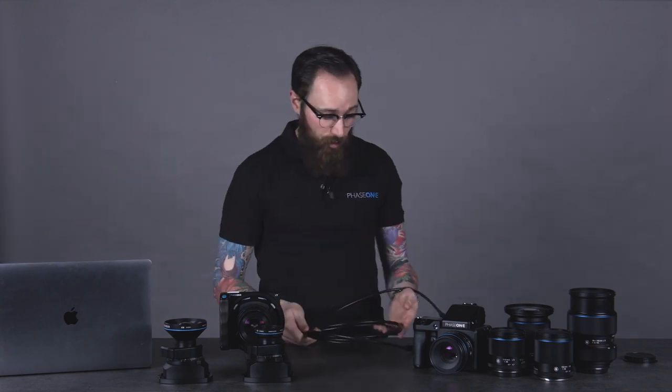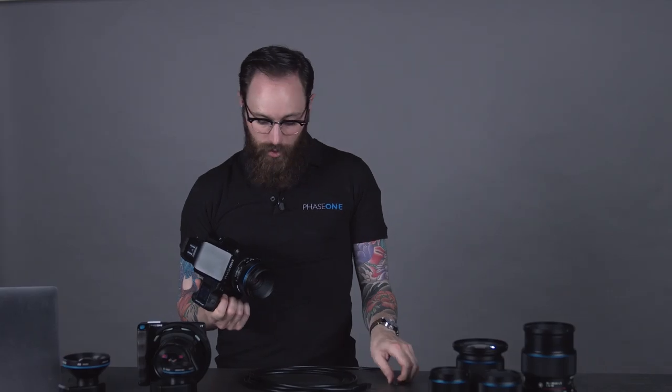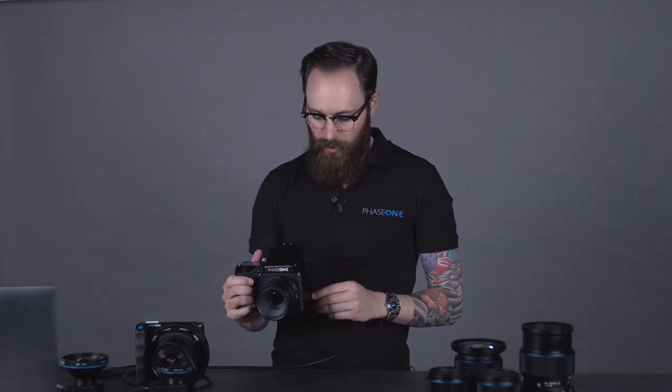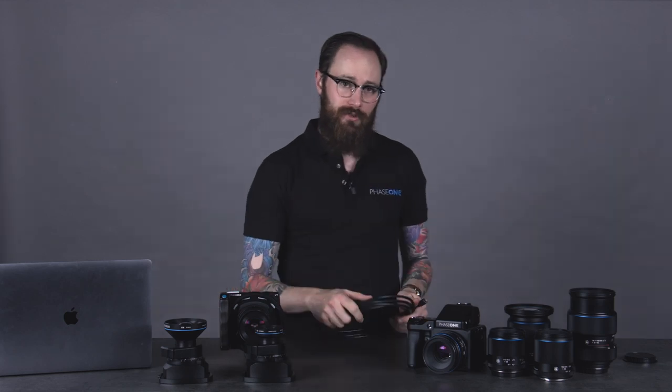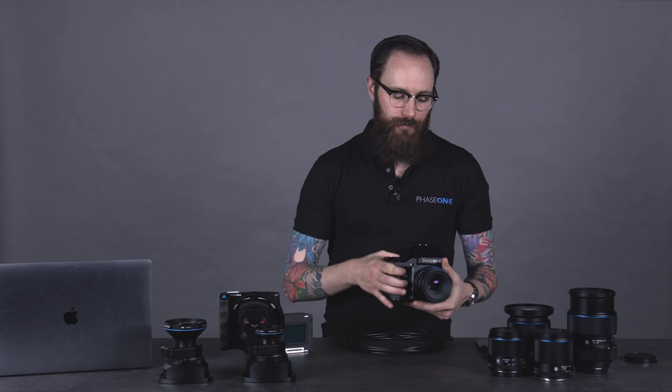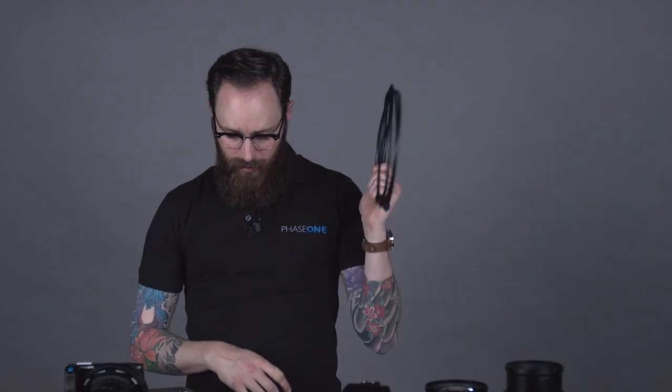Just to demonstrate, wirelessly we have integration and control from the XF to your Profoto pack. That's one aspect of a professional workflow where the camera system control and results are going to be the exact same when you're using this camera system with your Profoto in the studio. It's a professional application that gives you control through the camera system consistent with control you would find in Profoto accessories, so you have consistency and a very highly attuned professional workflow. This camera system is built to tether to something like your laptop — it can tether wirelessly over Wi-Fi, there's an Ethernet port, or quite simply you can plug in your USB cable and tether from the XF to your computer.